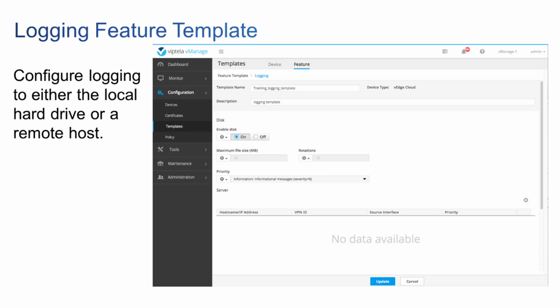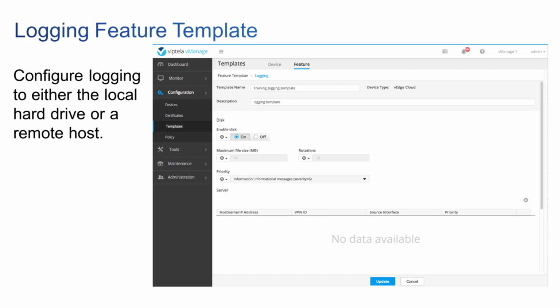What is the source interface of the log messages? So the interface itself is the outgoing interface that the message is going to be sent from. That could be located in the same VPN as the server. If it's not located in the same VPN as the server, which it has to be, the configuration gets ignored. So we can configure multiple syslog servers, but the source interface has to be the same for all of them. So we would only configure multiple syslog servers if they were in the same group.